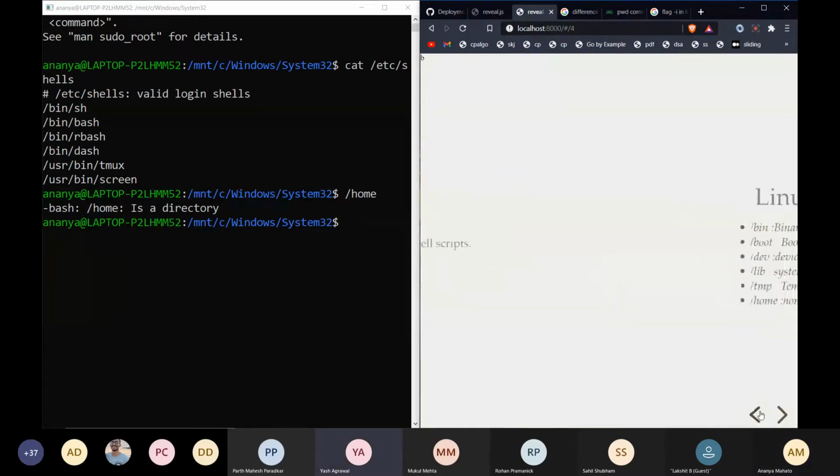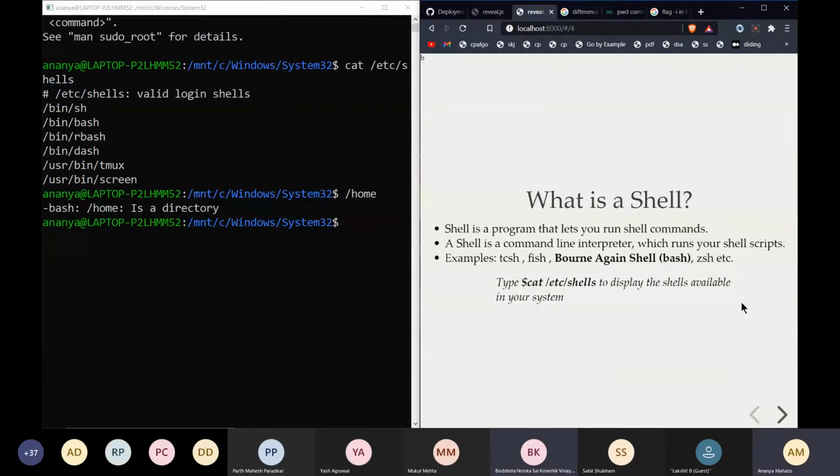And I have a doubt. Is the shell something similar to the compiler thing, like the GCC compiler or C language? Yes, actually, yes. I told you it is a command line interpreter. This is not a compiler; it's an interpreter. So you can correlate it with that. And bash is a particular type of language wherein you write the script files and you execute them in a particular shell.